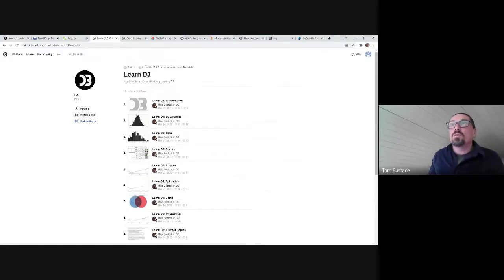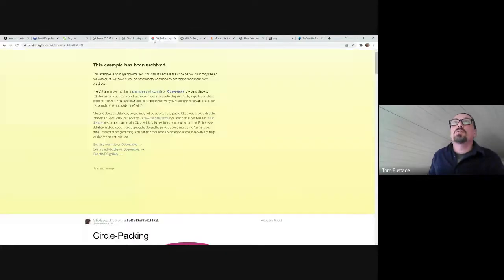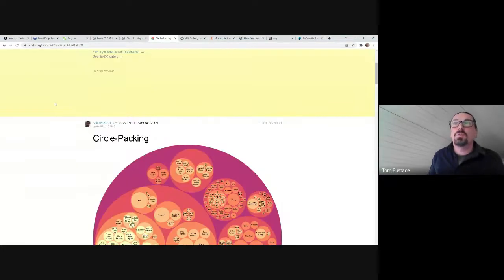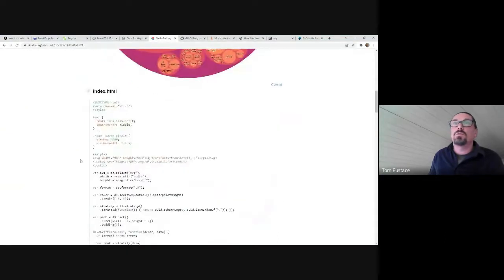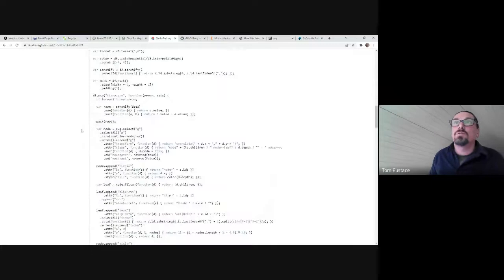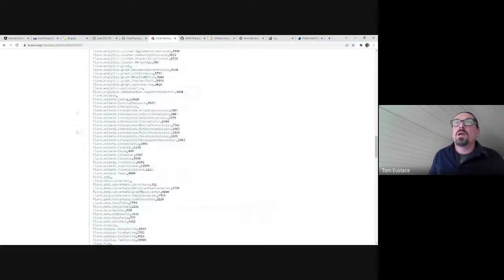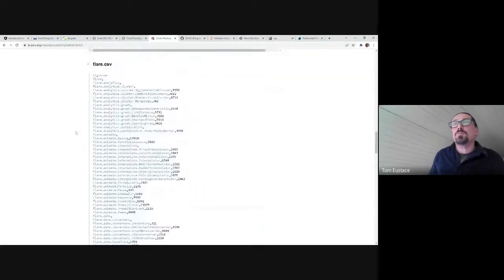That was definitely worth a look. And you've probably come across these blocks as well, bl.ocs.org, which is the predecessor to observablehq. These blocks generally show you the visualization, and then below it they show you the code that was used to create the visualization, plus the data.